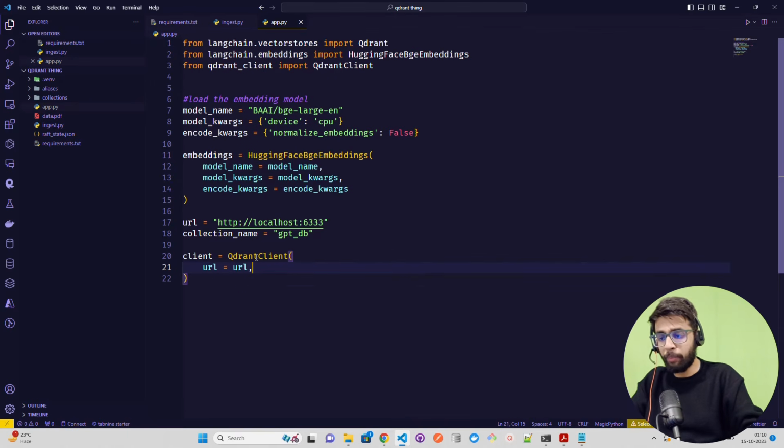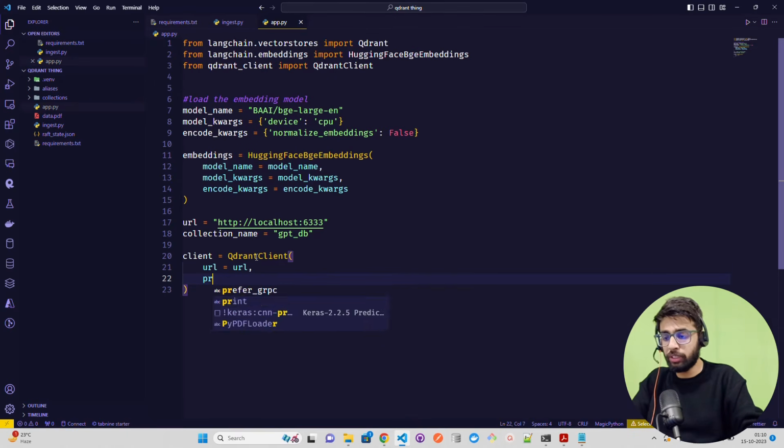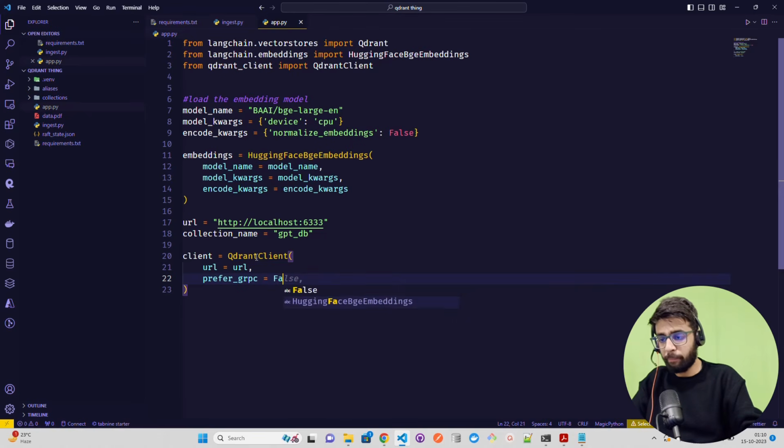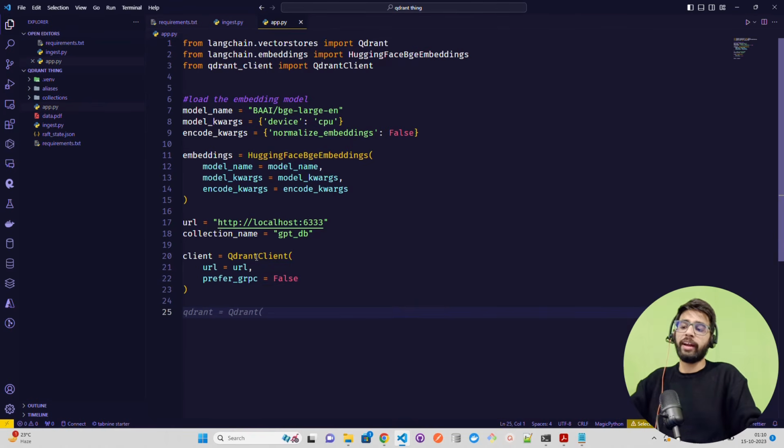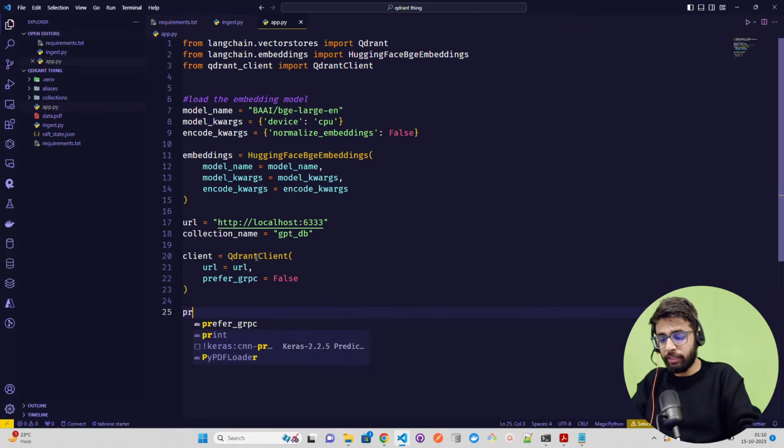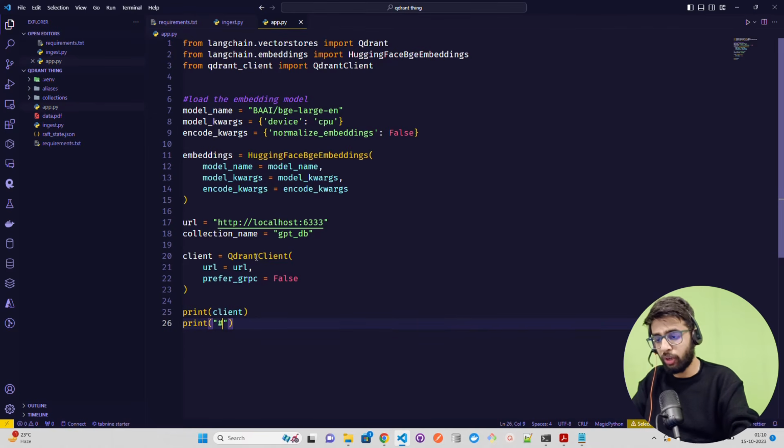You can see the URL I'm passing, and again I can just do prefer_grpc equals false. So our client has been initiated here. Now we will use this client to basically use the semantic search in a bit. Now let's print the client here, just to track if anything goes wrong. This is a better way, I do it just to see.